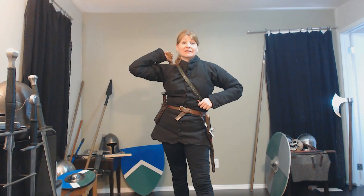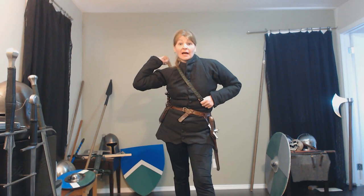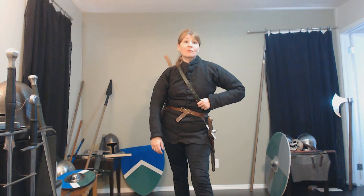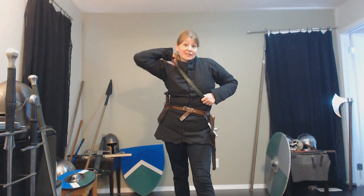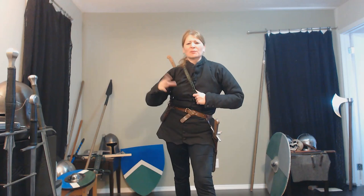I'm not saying that a movie can't have a back scabbard — I understand why. You need to see the actor's face and the hero's sword at the same time. So Uhtred of Bebanbur with his fancy amber pommel sword in The Last Kingdom — I get that. It's going to be on his back so that when you see his face, you've got the pommel of the sword right there.